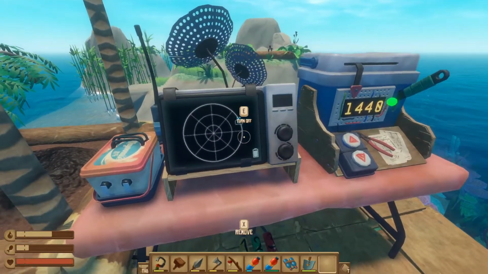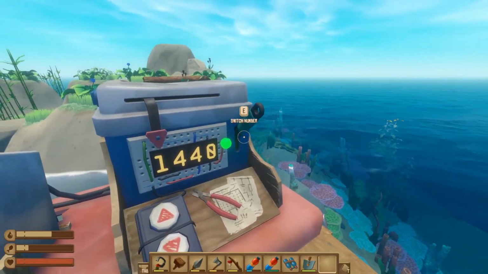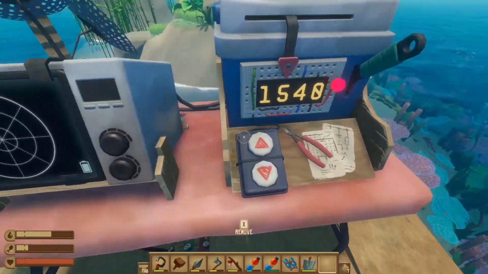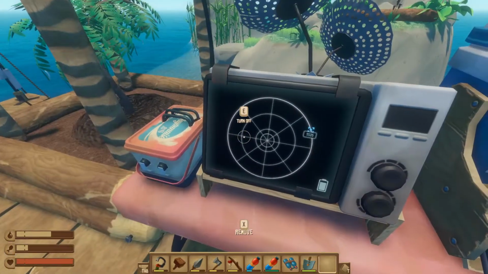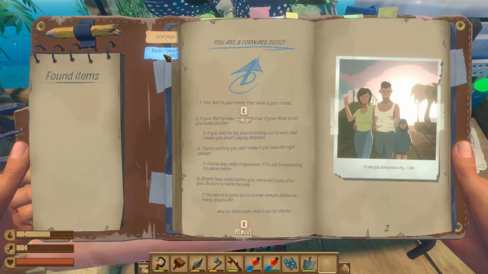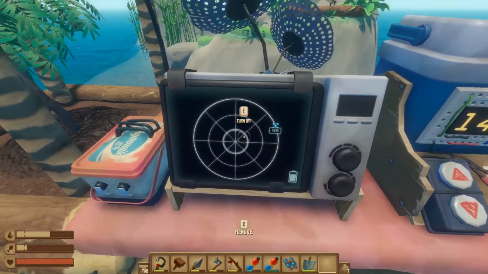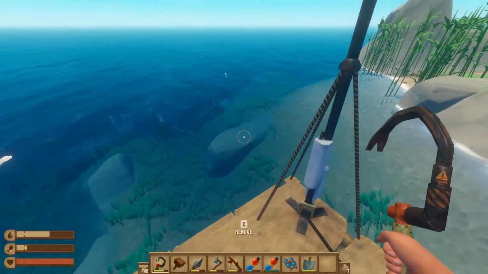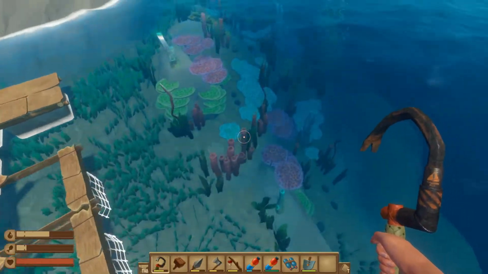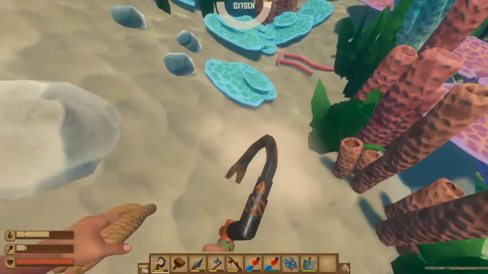Cool. So let me take a look at this again. Let me just try it. That says 51. Okay, so that's... Wait, what? Wait a minute. Oh, how do I... No? Can I not scroll over there? Huh. Okay, so I'm gonna have to head over there. I'm gonna gather some scrap real quick. And then I'll be on my way and try and find that thing.